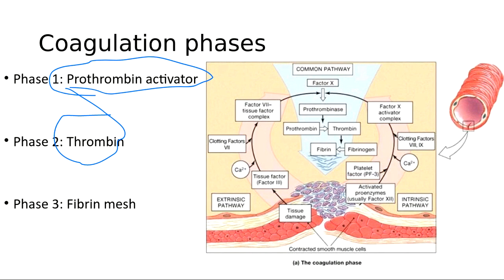What you don't need to know here are all the clotting factors, because these are complicated. They're not named in order. They're numbered in the order that they were discovered. And so it's not like cranial nerves where they have an order and rhyme and reason. They're different. So you don't have to learn every single clotting factor.